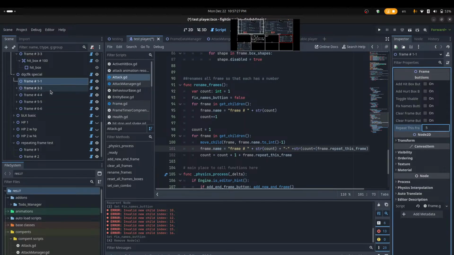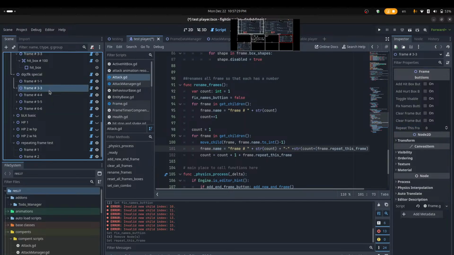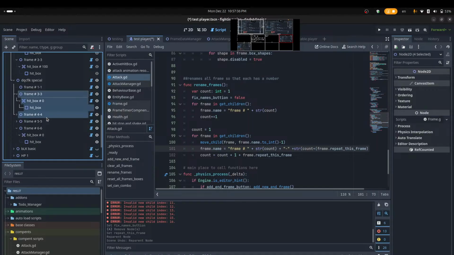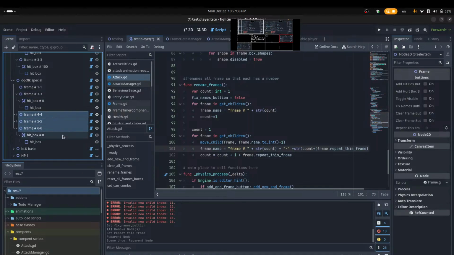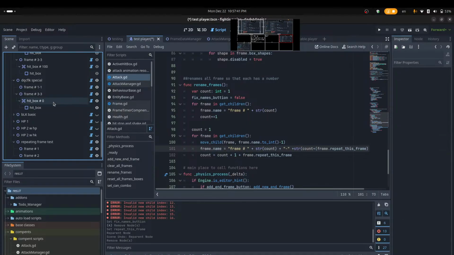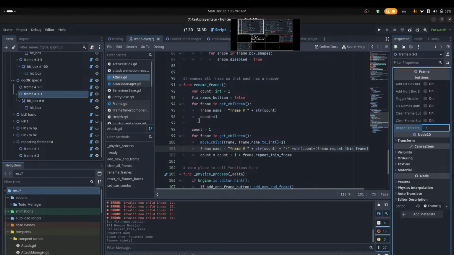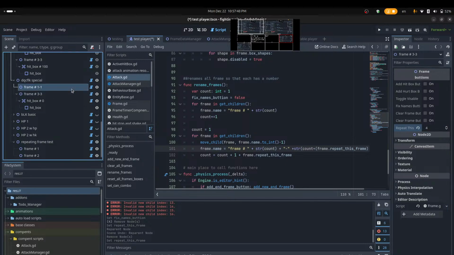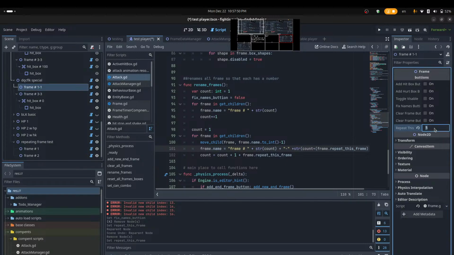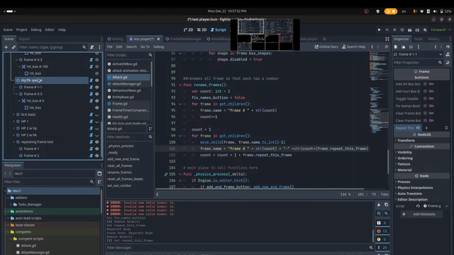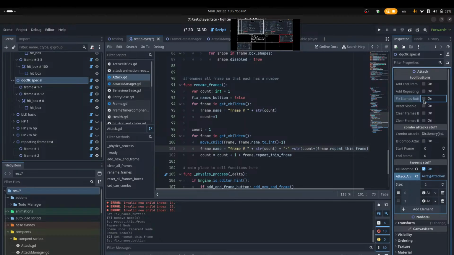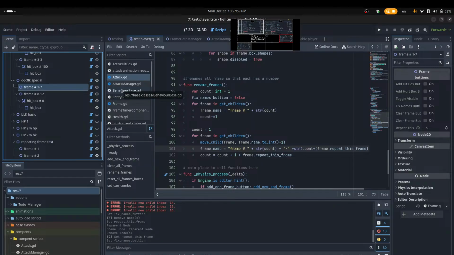And this one, I'm pretty sure it's just the same thing. Four plus one, five. Let's make it six. And fix this. Repeat the frame 6 times.